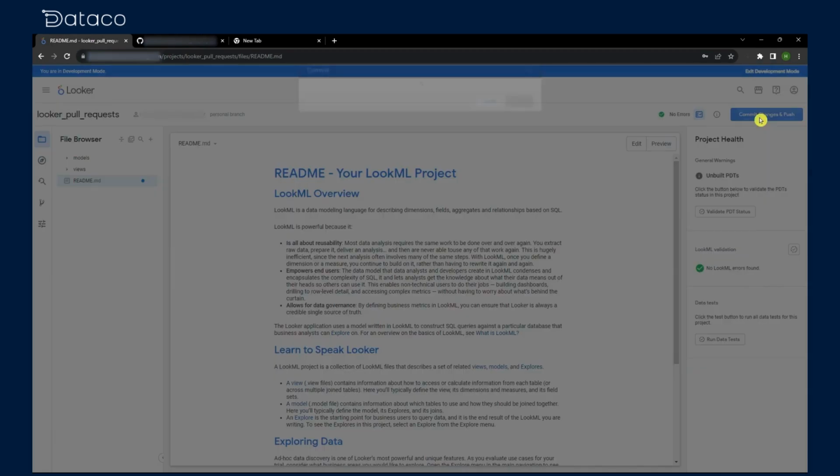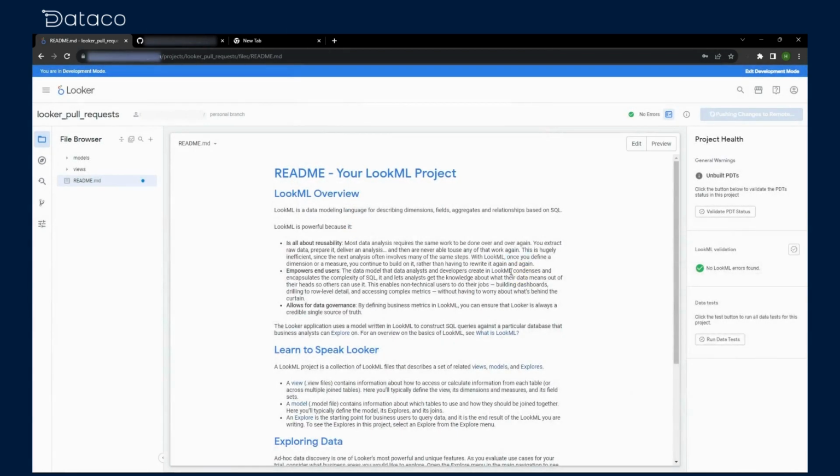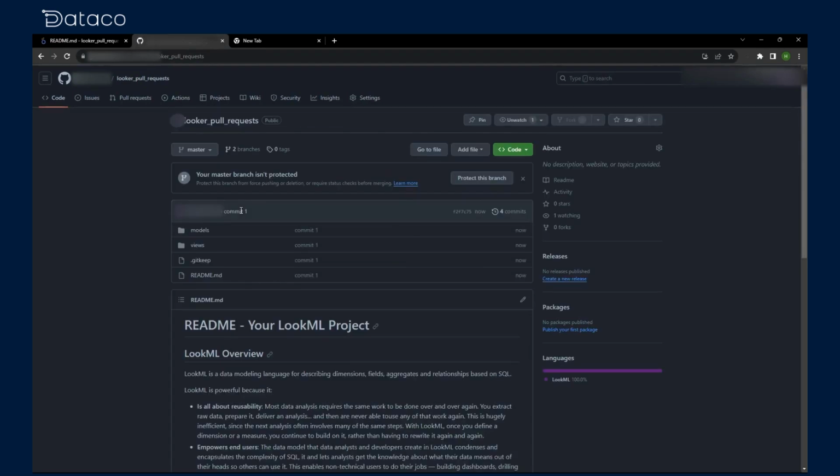So let's validate our LookML, commit the changes, push them to our repo, and finally deploy them. We are able to do this because we haven't set any rules and we're not requiring developers to make pull requests before deploying to production. This is only to emphasize why it's important to require or at least recommend pull requests in our Looker projects.